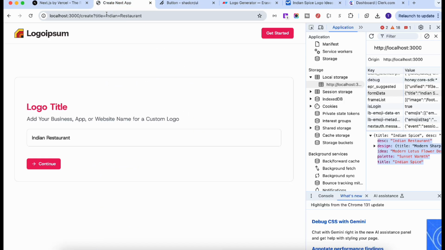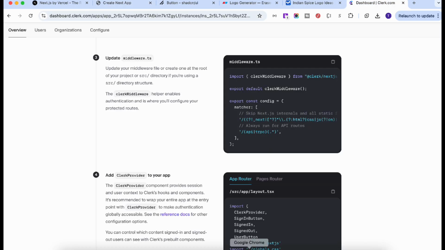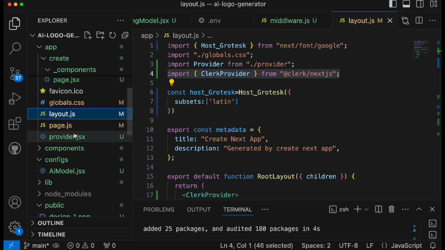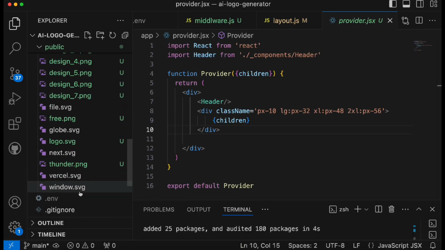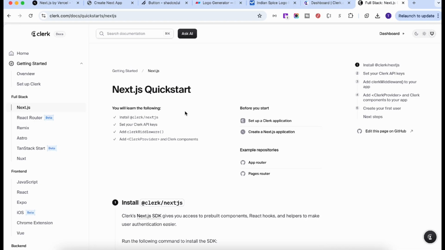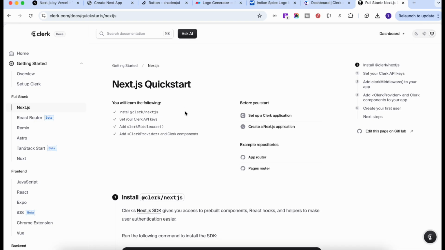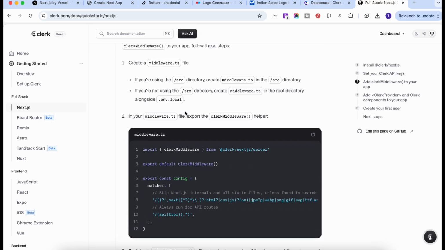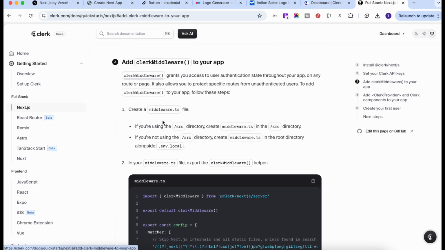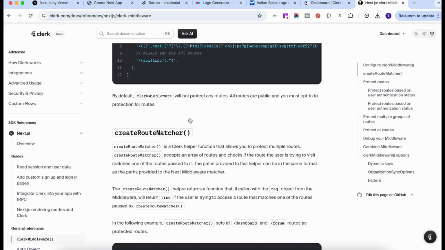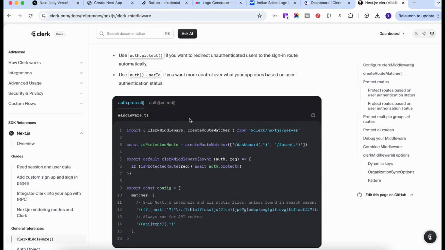Now right now if you see, in order to protect some of the routes, right, you need to mention those routes inside the middleware.ts file. So let's go to this file and let's add that. So from the description, I put the link of the documentation, okay, which helps you to protect your routes. So simply go over here, and inside this middleware section, right, just click on this reference, and once you are on this, you can just protect the routes, okay.